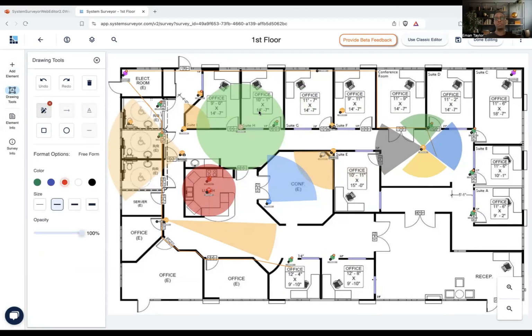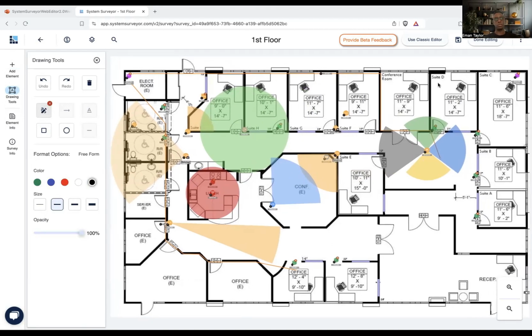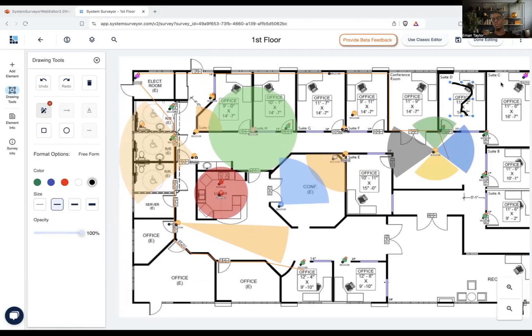But we've added freeform. So if you want to mark something up, I can draw here and draw whatever shape I like. And we're slowly rolling out improvements to the drawing tools. So you can see right now the line and the arrow and the text are disabled, but we are rolling out the rest of that within the next week or so.